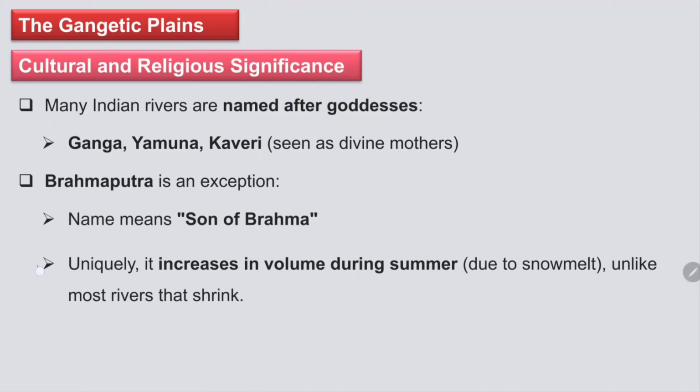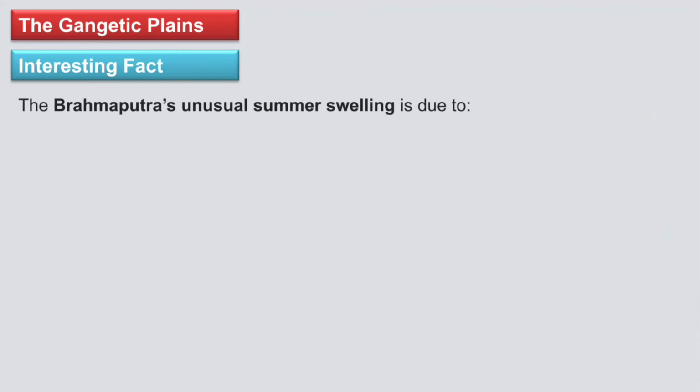See, one more most interesting thing about this Brahmaputra. During summer, instead of drying, since a river usually gets dry during the summer season, isn't it? I hope you have also observed that. But this Brahmaputra, during summer, instead of drying up, becomes more giant and more big. Why? Because of snow melt, unlike most rivers that shrink. In the Brahmaputra, the glaciers from the Himalayas are melting and flowing in directly, and apart from that, it also receives very heavy rain in this area. That is why this river becomes very giant. So this is the interesting fact here.